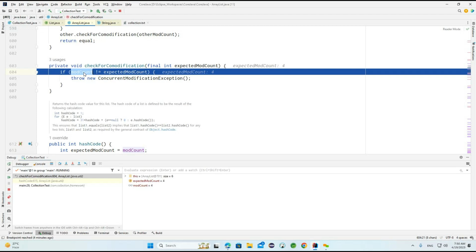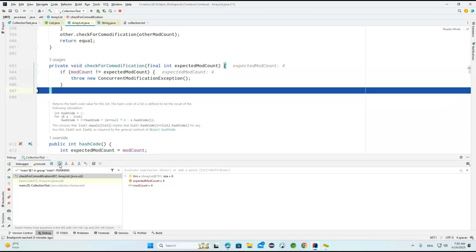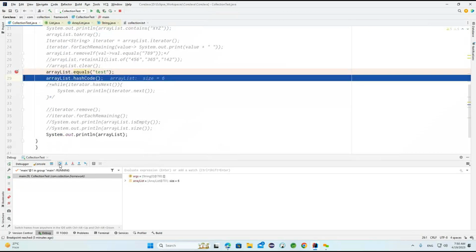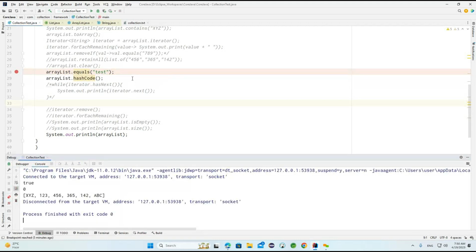But in our case, we are not performing any other operation. It is simply a single operation, so it is not going to throw any exception here. So we are returning this particular hash value, which is a bigger value. These are about the hashCode related concepts.